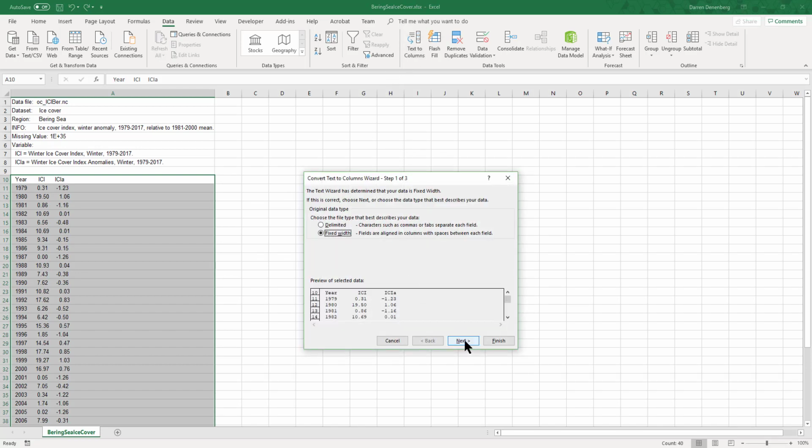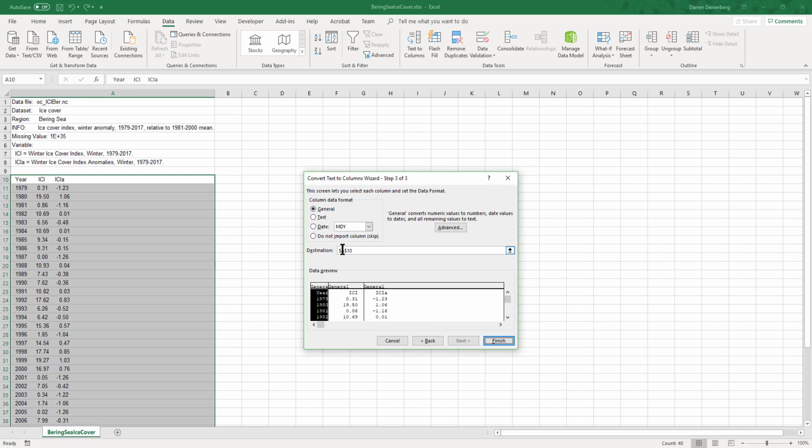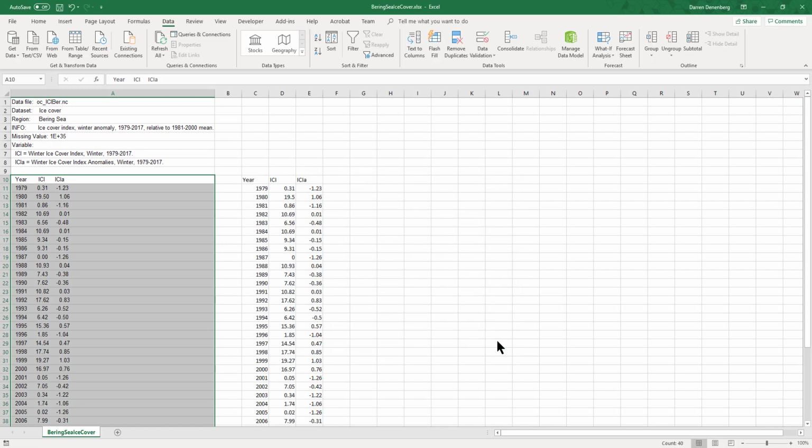It's very easy. We'll go back through the wizard. But here, let's say, I don't know, we'll start it at C10 instead of A10. And when you say finish, there you go. All the data is converted perfectly with the type of data maintained into its own section of the spreadsheet. Very easy to use, an easy built-in function. I'm not sure many people know about that, and so I just wanted to fill you in.